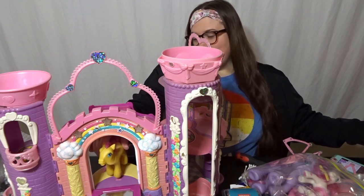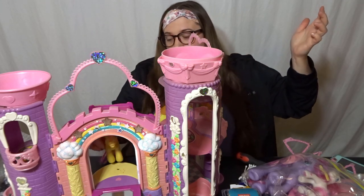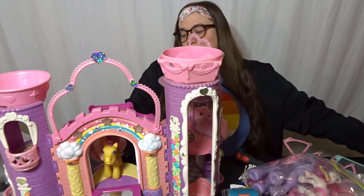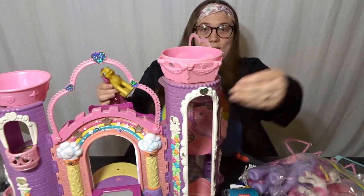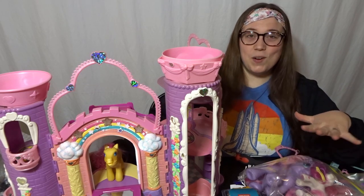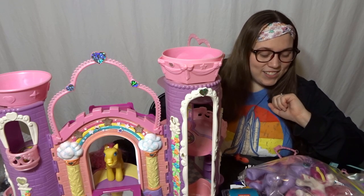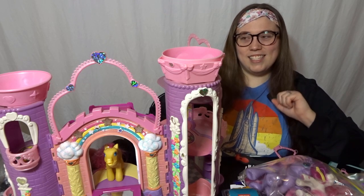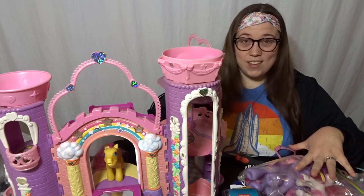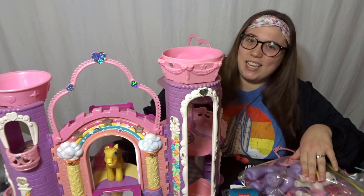It's a no go. These ponies have a magnet in their hoof and there's a heart that they're supposed to step on — there's a magnetic latch that's supposed to trigger lights and sound on here. I was originally planning on opening all these bags with you on camera so we could see the different ponies and accessories, but now that I know the state of the castle, I'm thinking it might be better if they stay in their bags because I don't really know if the castle will be staying here.